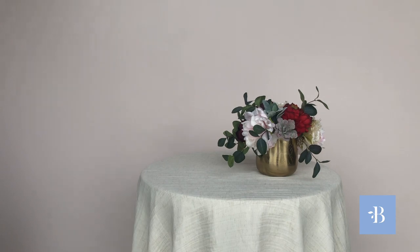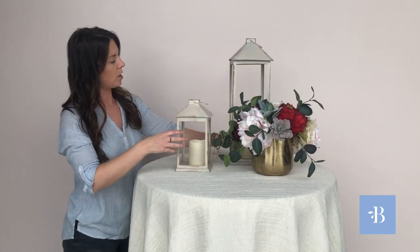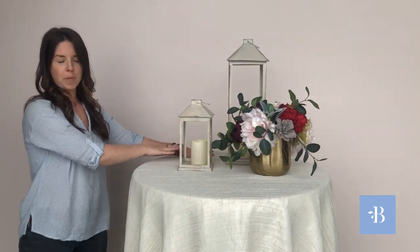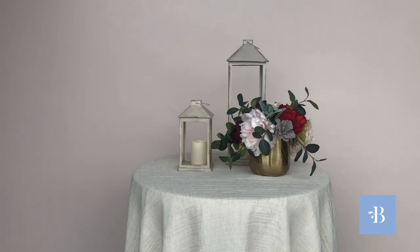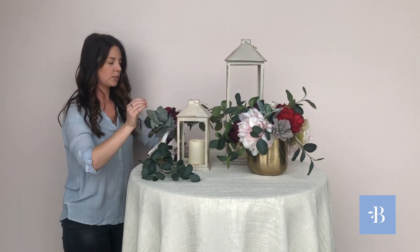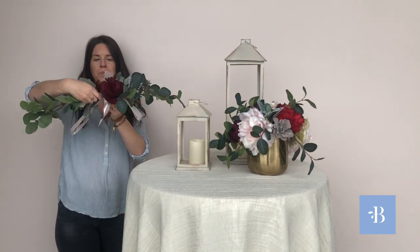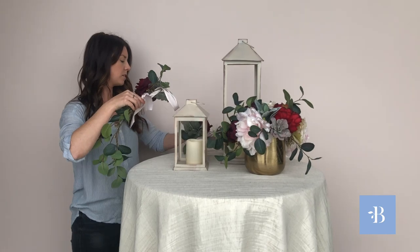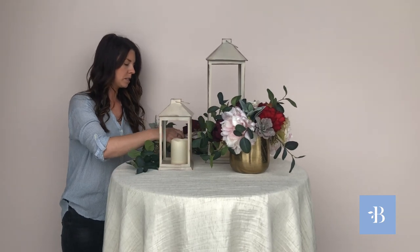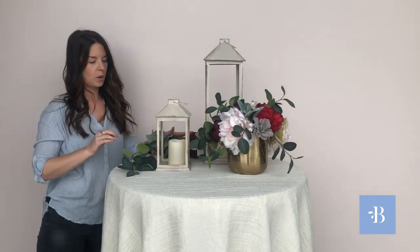I'm going to use the large Stella and mix it with our large and small white lanterns. To add some florals to the back, I'm going to use our Stella aisle markers. Don't worry because I'll have pictures for you to see the backs as well, but I'm basically putting them like this on the back side. You can always give the greenery just a little bend — you want to make them look as natural as possible.